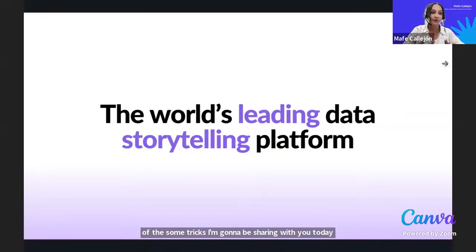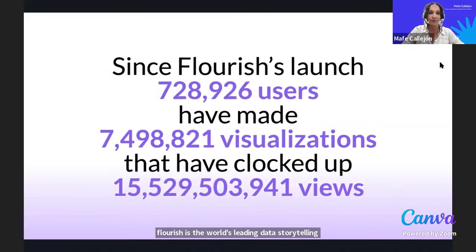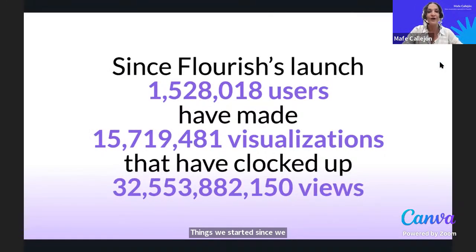So for those of you who are not familiar with Flourish, Flourish is the world's leading data storytelling platform. Since we launched, we have over 1.5 million users, making over 15 million visualizations that have clocked up over 32 billion views. We are used by organizations all over the world, from agencies to NGOs to newsrooms in the most remote areas on Earth.